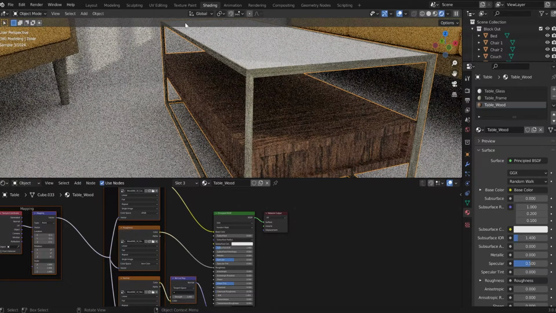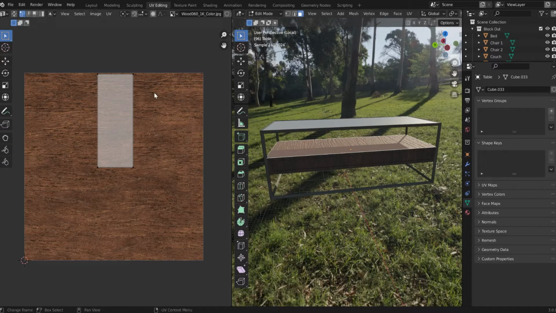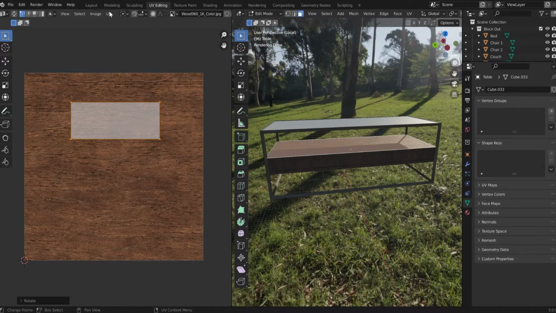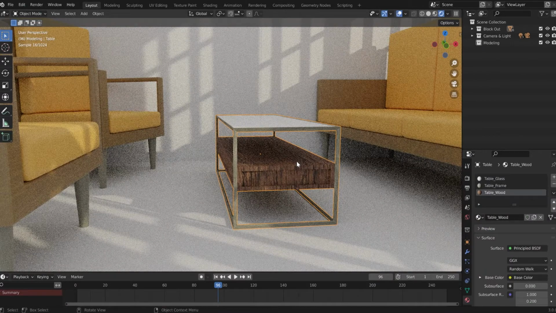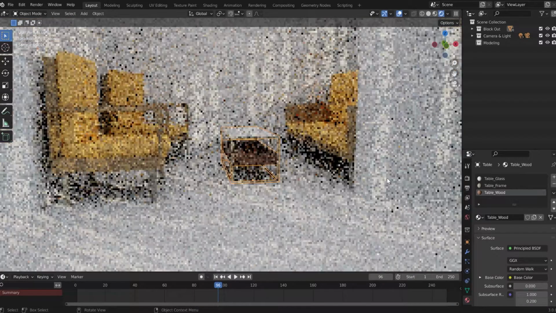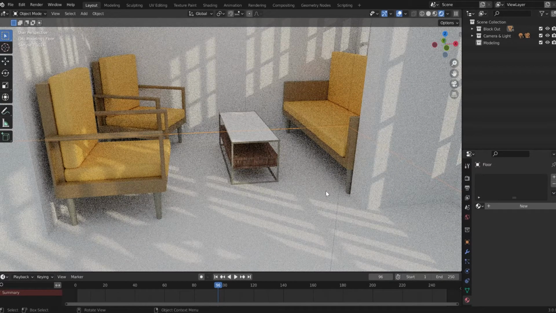So for this I will go to the UV editing, deselect all this, and with the face select, we have here face select, or press number 3, we select the top face, and here we have to select it, R, and say 90. Back in layout, now we can see that this face has this direction of the lines, and this looks more natural, especially because we're gonna see this table from this point of view, and I feel this looks much better.